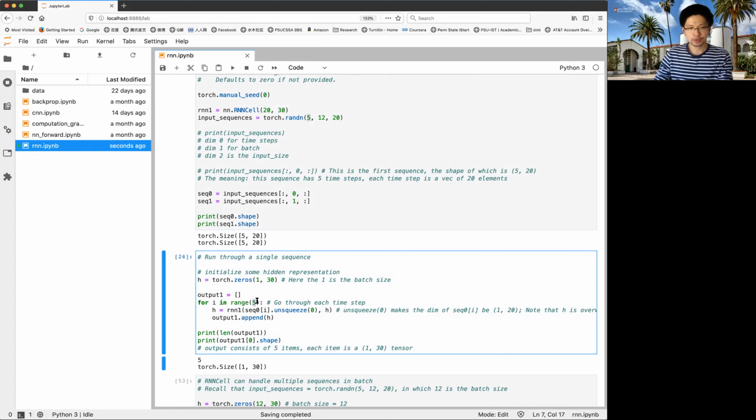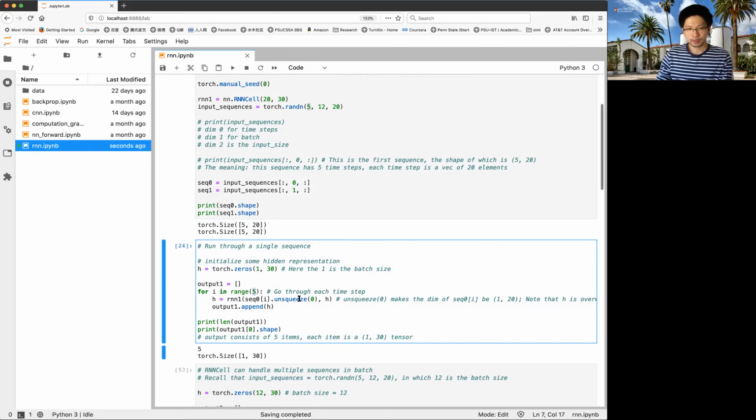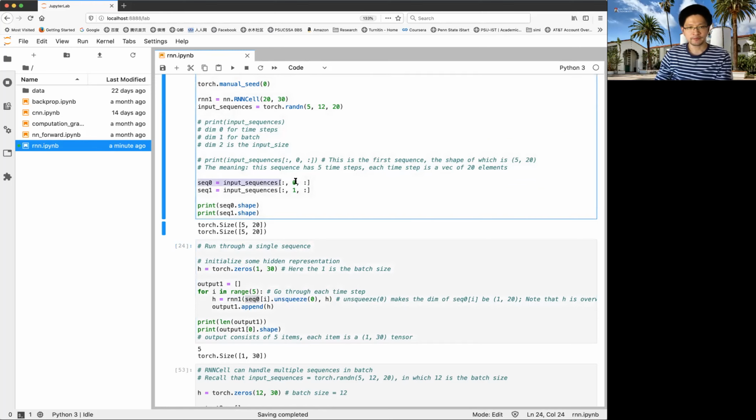In each time step, the RNN cell will take 2 inputs. The first input is the current time step within the sequence. We use sequence 0, which is our first sequence.